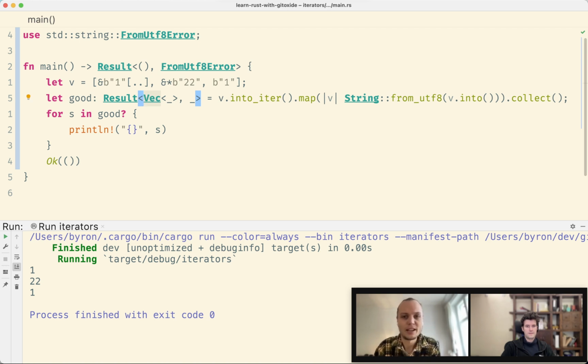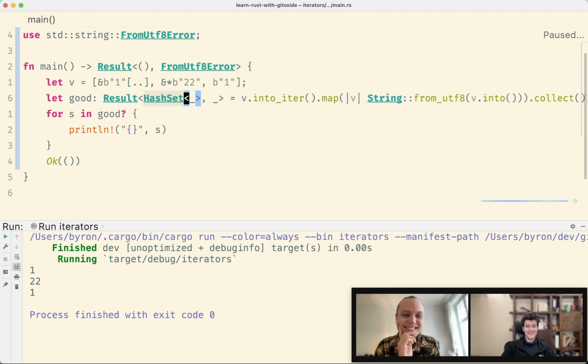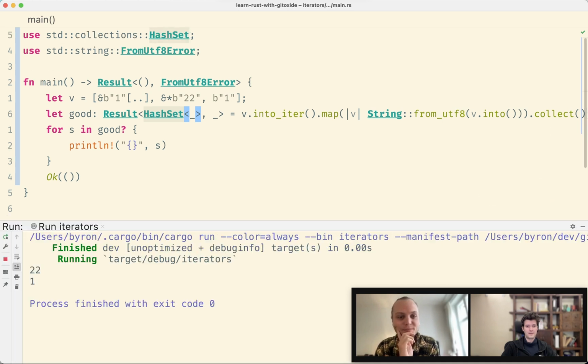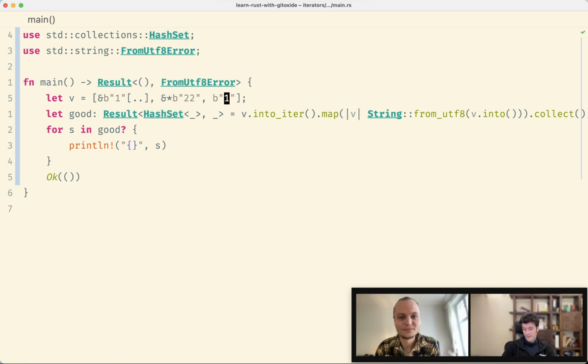Is there a special type for this, or like a special data structure that you can use? Set? A set? Is that the one? Yeah, that's a great idea. That should work. I should be able to collect into a set. Yeah, voila, deduplicated. But also reordered, I suppose. Like now it's kind of reverse order here. I think that's what we see. But fair enough, deduplication works that way. And that's exactly how you dedup things, by collecting them into a set.